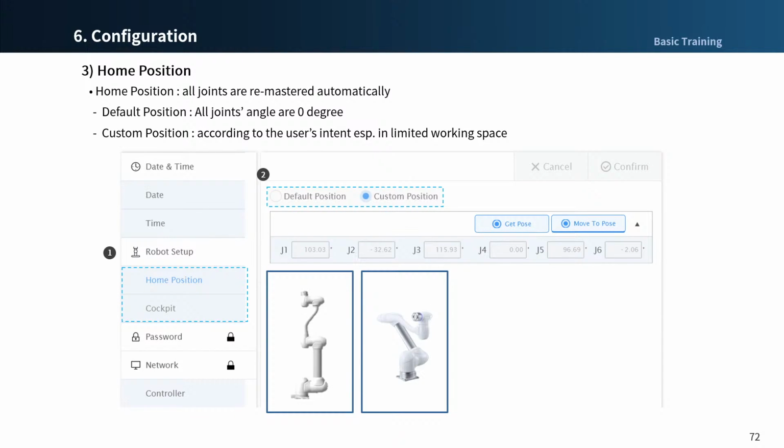The robot setup menu allows you to set the home position. The home position has two options, default position and custom position, which perform auto mastering when pressing the home position button. This button is located in the jog menu, and we already checked it in the previous chapter. The default position means that all axes are at 0 degrees like the factory status. The custom position means that the user modifies the joint angles as per the user's environment.